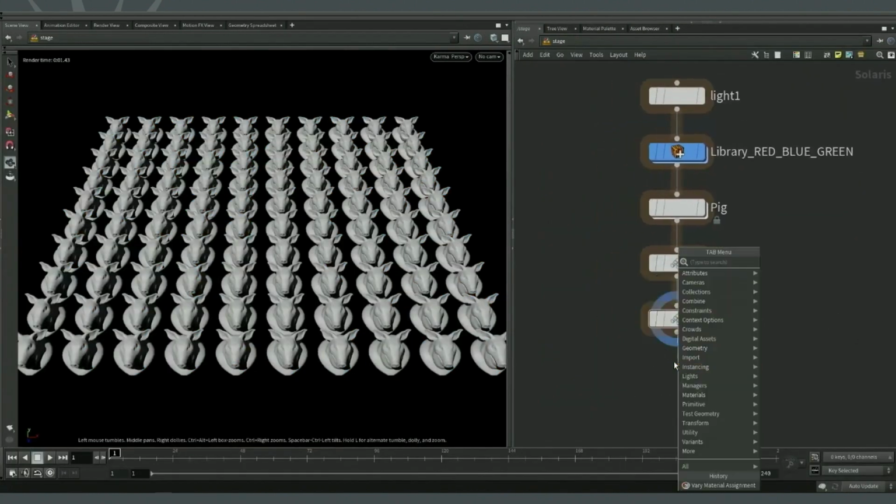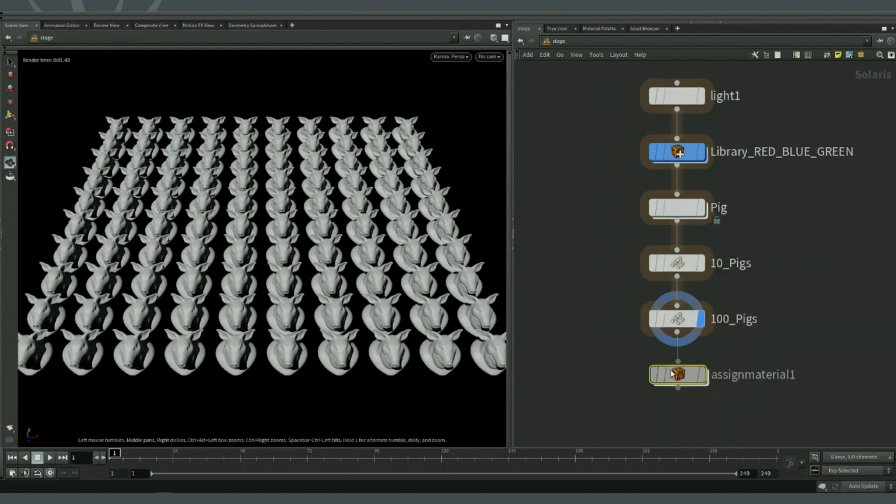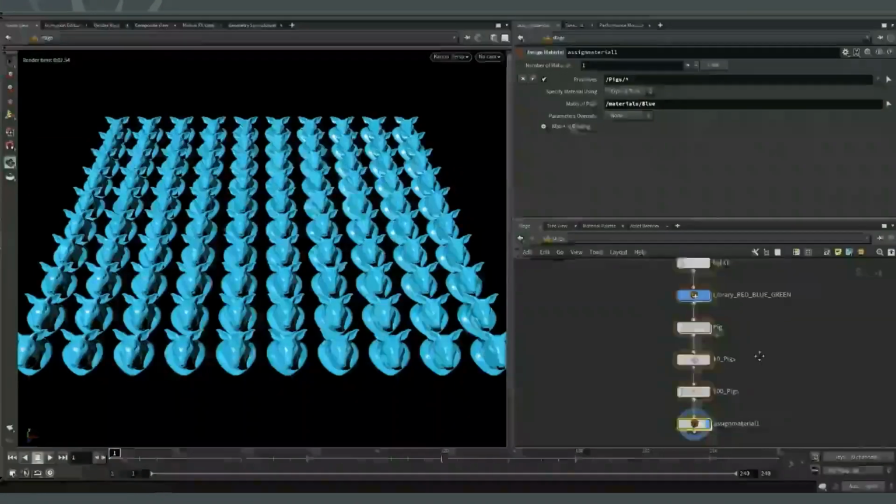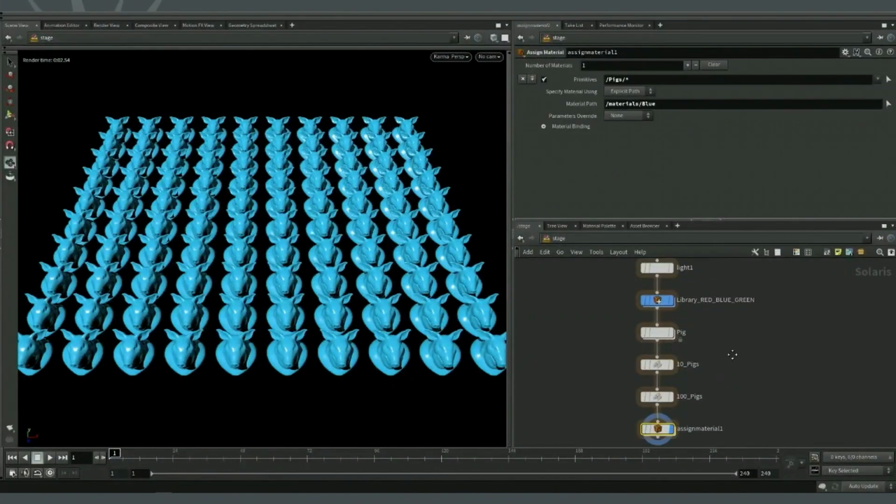So we also have this material assignment node, which allows you to do more directly controlled versions of what I just described. So again, we'll just use our new primitive targeting syntax here to get all of the pigs. And we'll start out by just assigning the blue shader to all of the pigs. So right away, that's very direct. But now I want to say, you know what, I don't want to just have a direct assignment. I want to have some control over how that's being assigned.